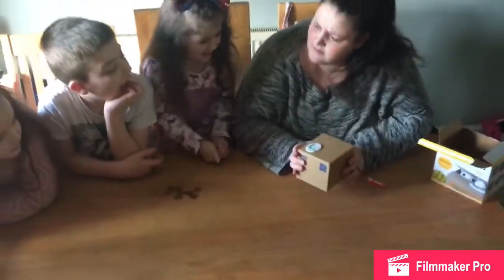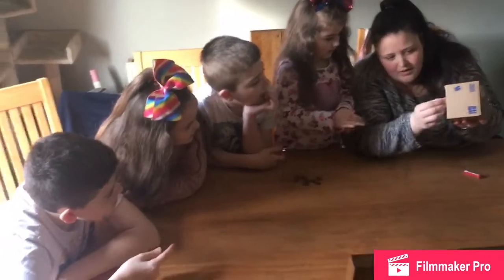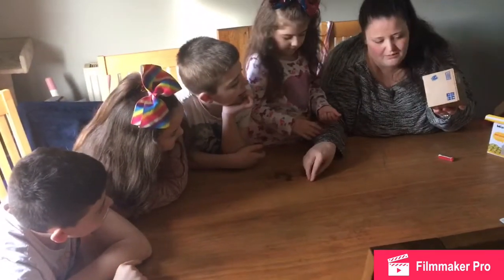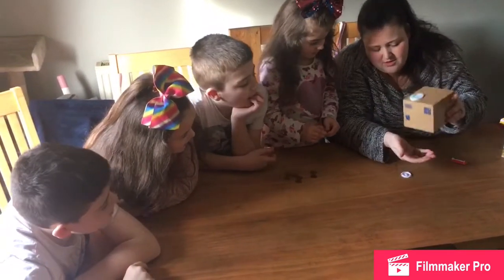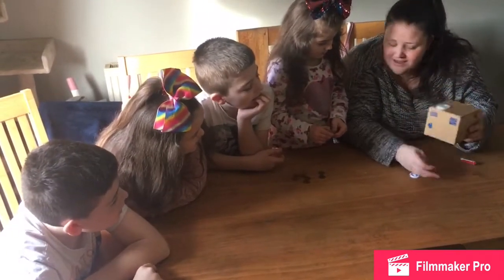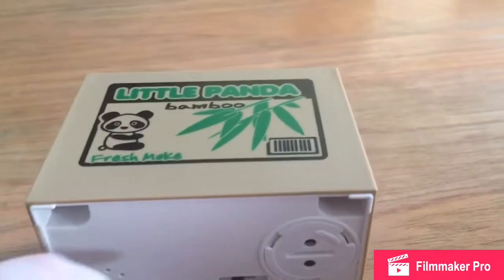So cute. So what do you think it's doing with all this money? Eating it. And where is it going? In the parcel. So if we undo the bottom of this, we'll probably have to use a penny. Oh, it's a coin. You need more pennies. It is a money bank. So this is how you get the money out of the bottom of it.